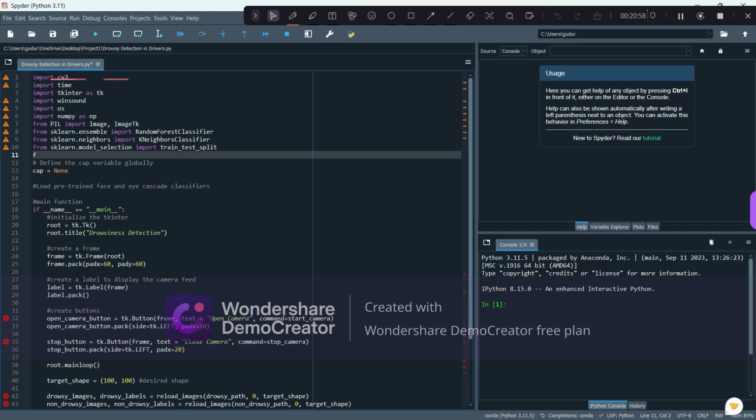Okay, next, from sklearn.metrics, I will explain all these important libraries for machine learning. These are inbuilt libraries which provide different things like classifiers, training the data, neighbors, and accuracy score.